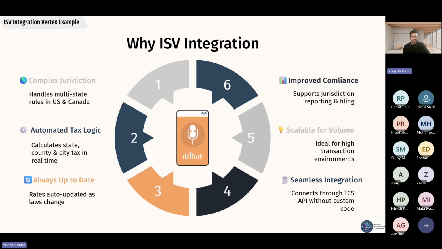They also stay continuously updated as tax laws change, so the rates and rules are always current with minimum maintenance. Because of the seamless API connection through TCS, businesses can scale for high volume transactions while maintaining compliance and accurate reporting for their own jurisdictions.